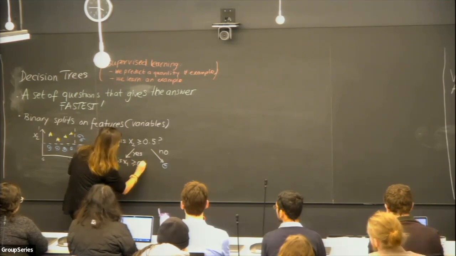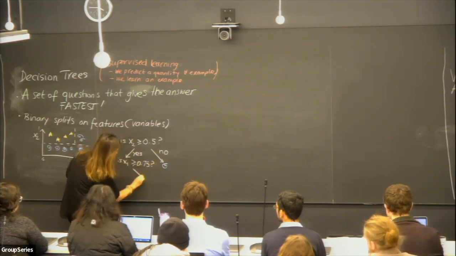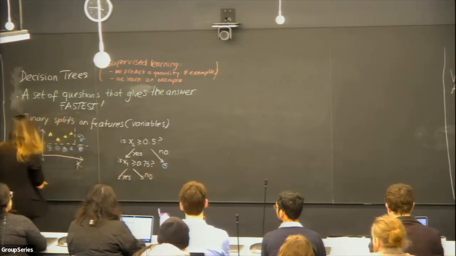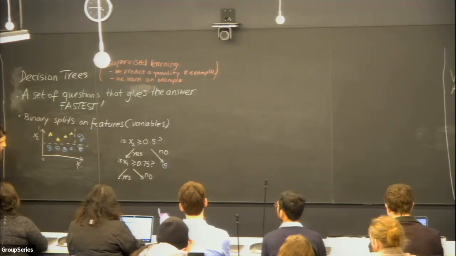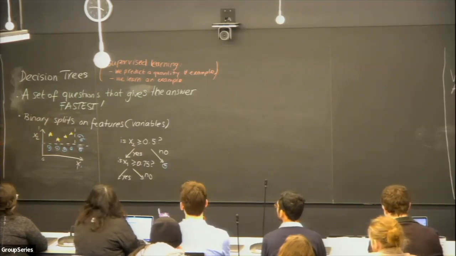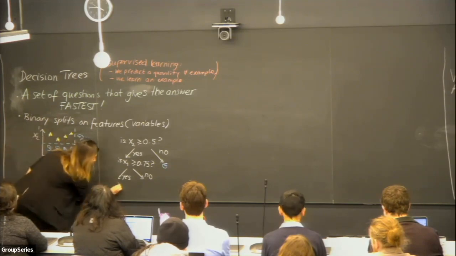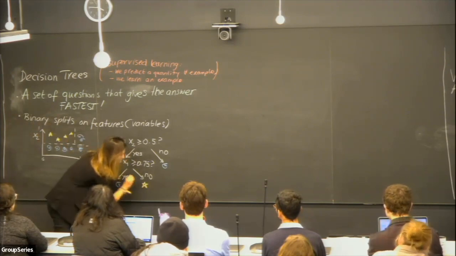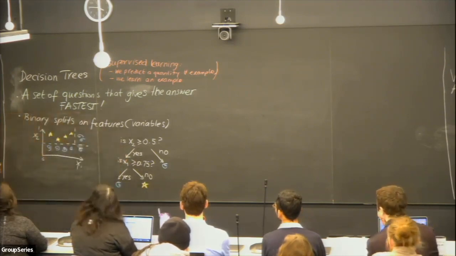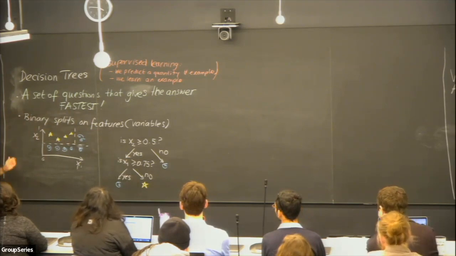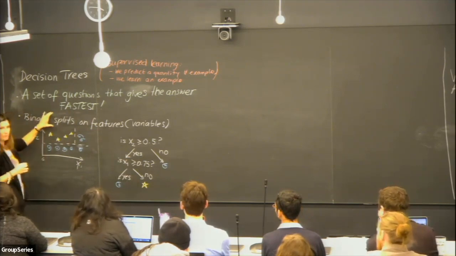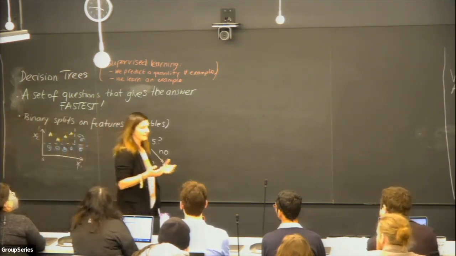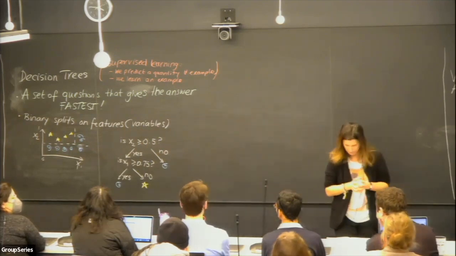Greater or equal than 0.75. And then at this point, I want to keep my direction with yes being left and no being right. And then if the answer is yes, what should I predict? Galaxy. And if the answer is no, star. Right? So you just built a decision tree. So once again, all that you need is to decide which splits you're going to make that are parallel to the features. And of course, you want something that is somewhat efficient.